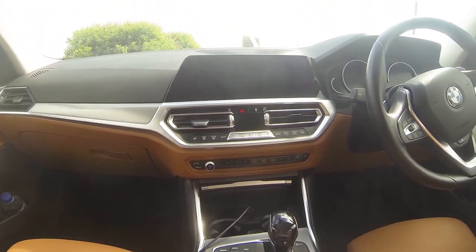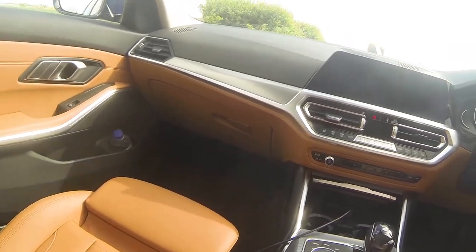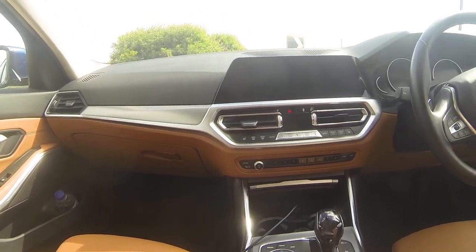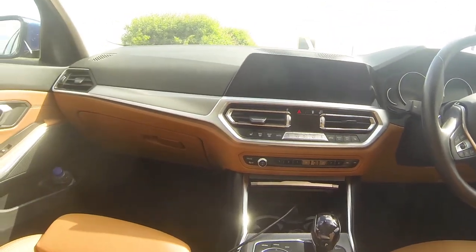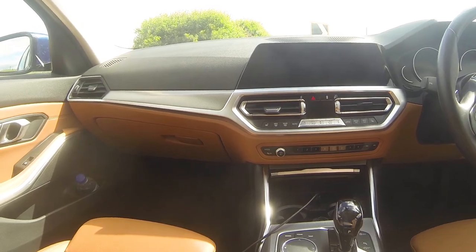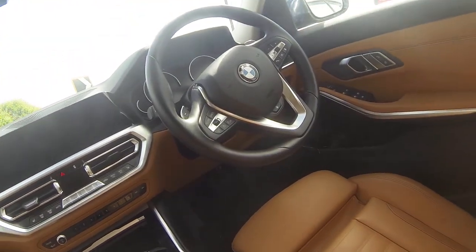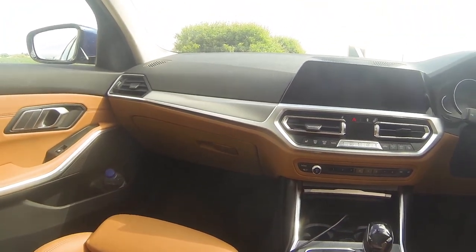So anyway, let's go for a little drive in this, just a general poodle about, and I'll let you know about some of the driving dynamics, and then we'll end by going what's good and what's bad. And I have got another video again, which is probably the one my son's talking about, where I ramble on and on about whether I'll miss this car when it goes, because it goes very soon back to from whence it came.